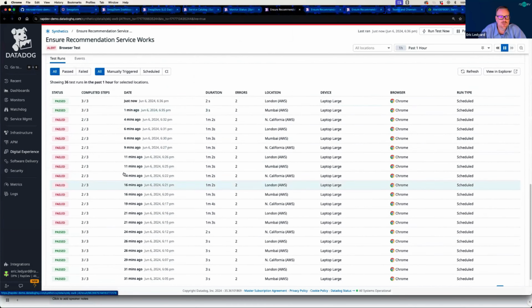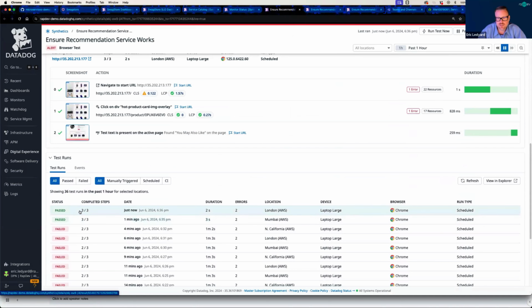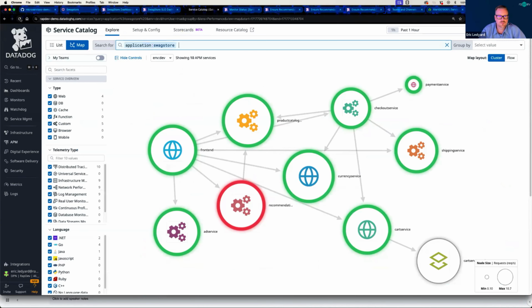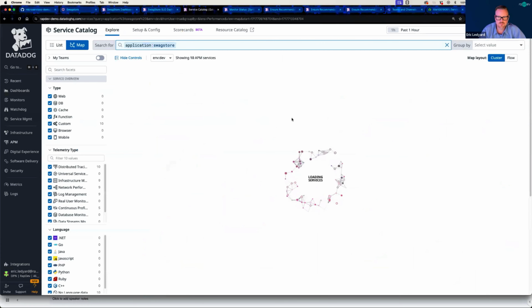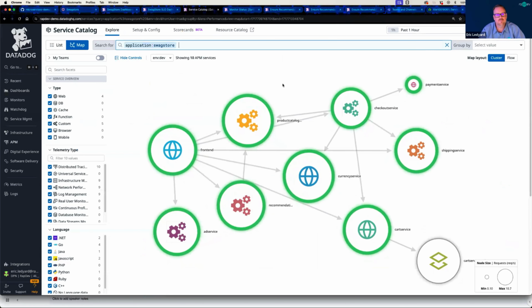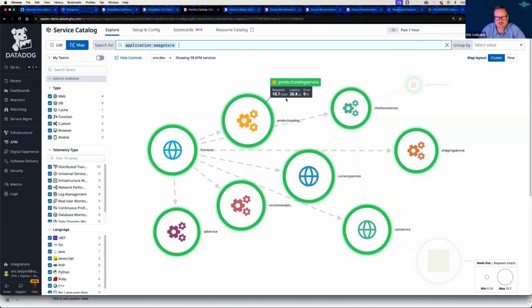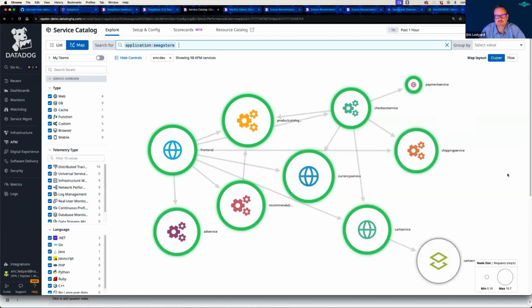And then once we restored service, it actually started to pass those synthetic tests and service has been restored. So here you'll see, if I go to the service catalog page, that it's restored service to the recommendation service. And now we have everything back green again after it had been red.